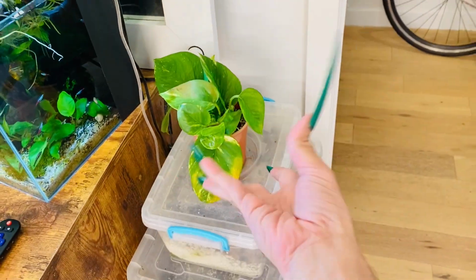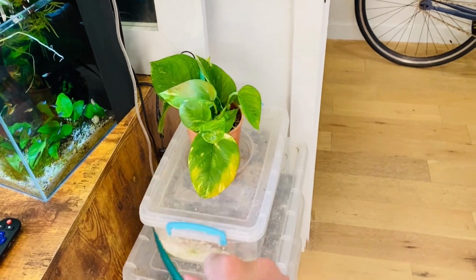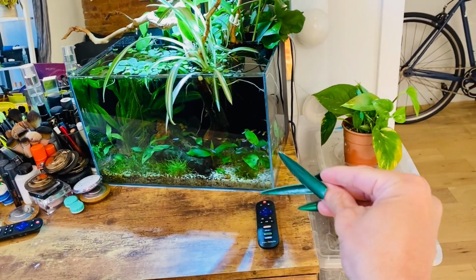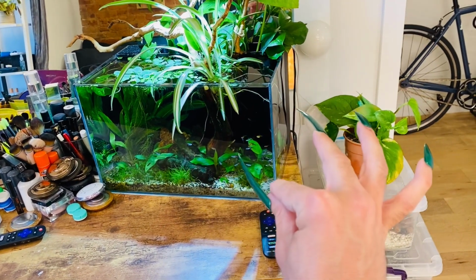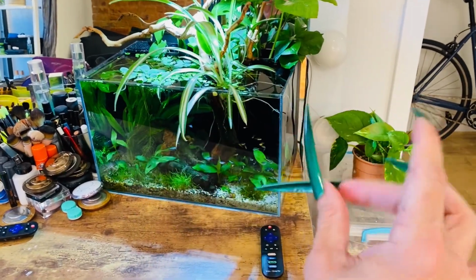First and foremost, we're greeted by a little pothos baby doing her thing. She's not the rarest, but she's accountable. You can count on her. Now let's look at the top. The little fish tank is popping off. I made it a nano tank with all nano fish, even though I still have like two corydoras in there that are regular and one tetra that's a little regular, but everything else is nano, which I'll show you in a second. But let's talk about these plants up here.